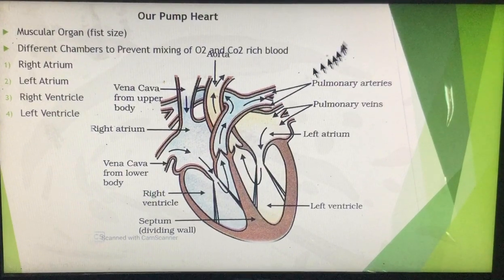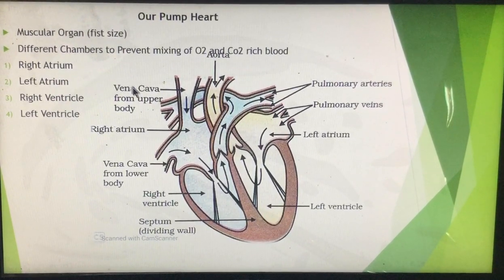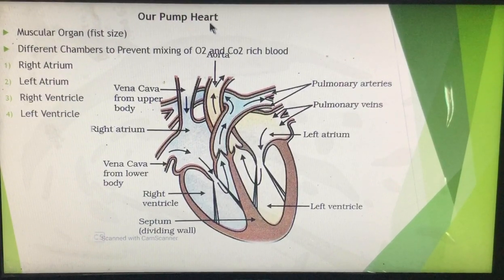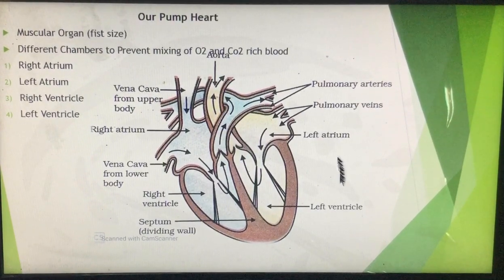कहाँ ले जाएगी इसको, lungs में. वो दोनों जो हैं, both these pulmonary arteries, they take the blood to the lungs. This is another pulmonary artery. They take the blood to the lungs. Lungs में क्या होगा, purification, oxygenation of the blood takes place. After this oxygenation of the blood, again the oxygenated blood with the help of the pulmonary vein enters into the left atrium, then left atrium से left ventricle through the bicuspid valve. Left ventricle से aorta जो है it takes the blood, supplies the blood to all the organs of the body.